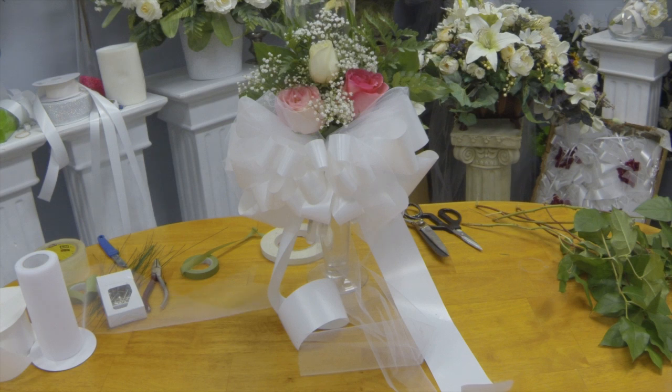This is your finished product. Remember that you will always be able to reuse this product in different settings. For example, if it's your wedding, you might have it on the pews or chairs, but then during the reception, you can use it to decorate the cake table, the head table, or any other area you please.